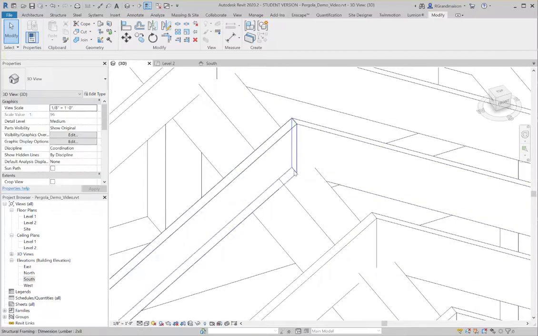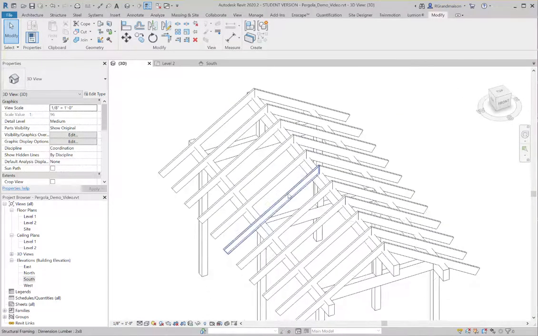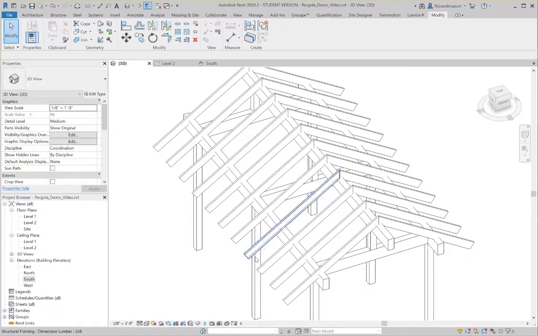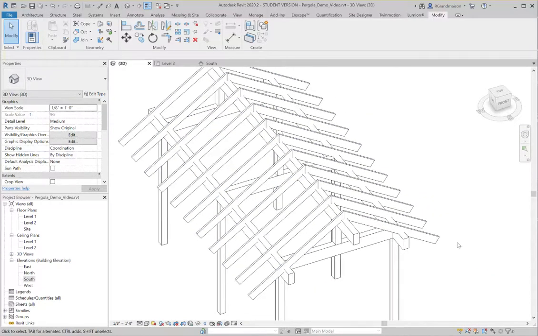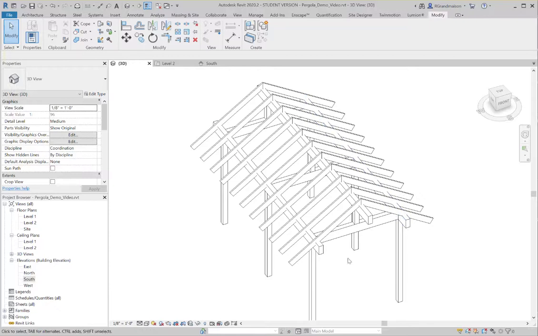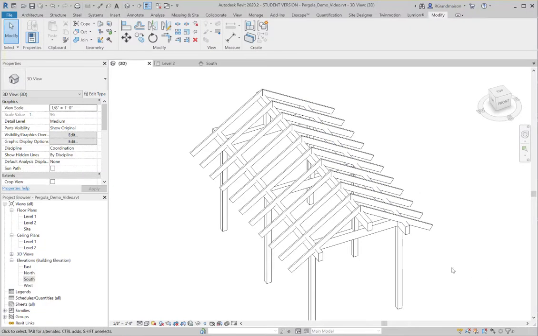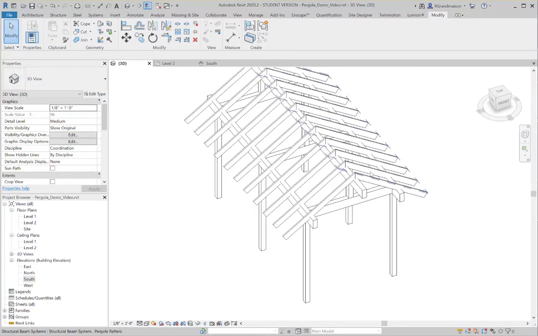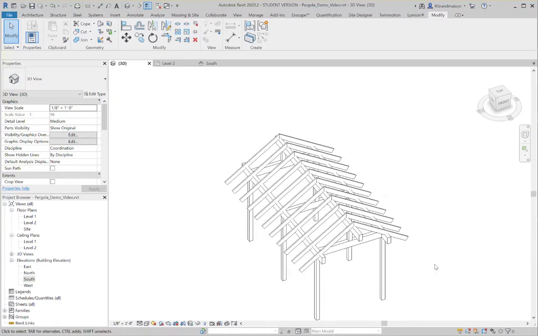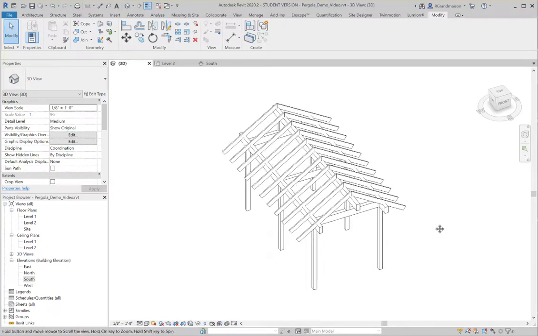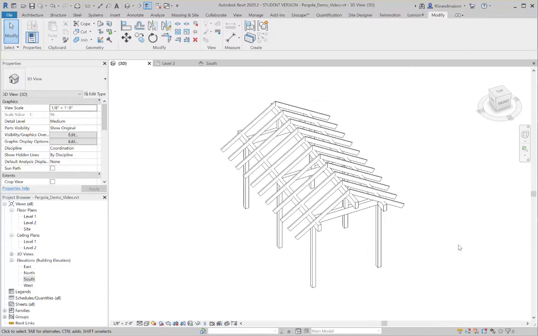You'll notice, for instance, you don't see a line here. So I'll show you how to physically cut those birds' mouths in there. And then I'll work on putting some rafter tails, decorative cuts, and the beam cuts as well. When all of that is done, then perhaps I'll dress this up with some additional site entourage and some barbecue or something. So let me stop this video here, and we'll continue in the next one.